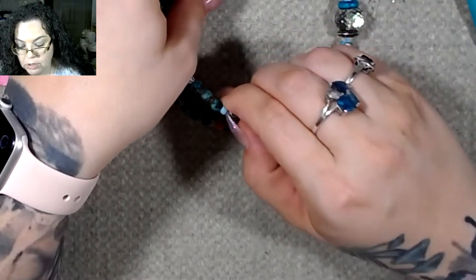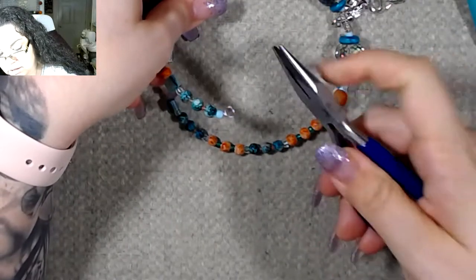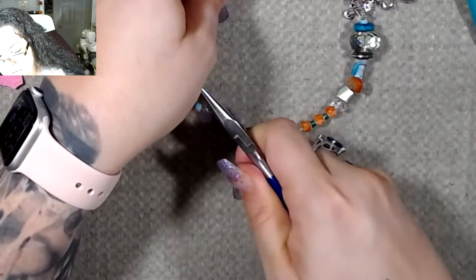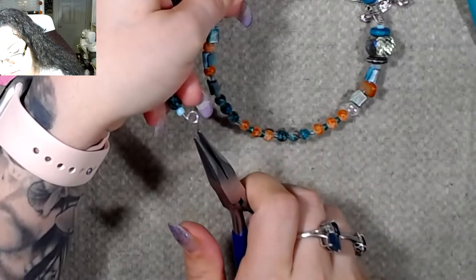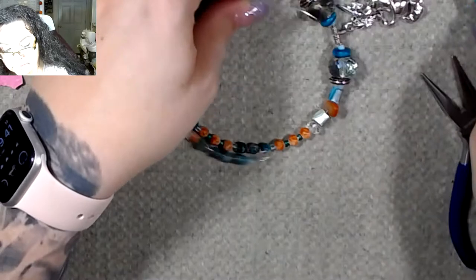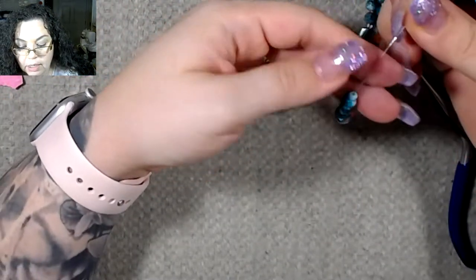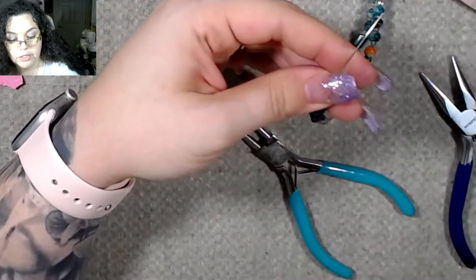You want to loosen up just a smidge. And then take your pliers and push that back down. Okay. All right. So having a little bit of movement is fine. I'm actually going to cut this because this is way too long.